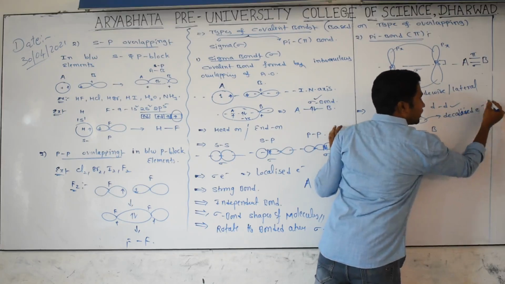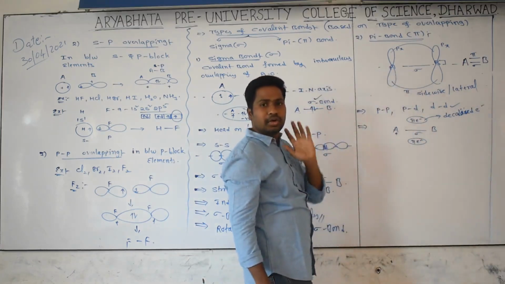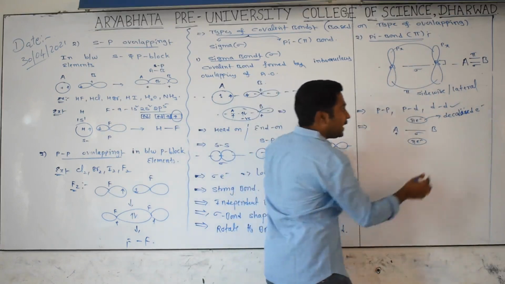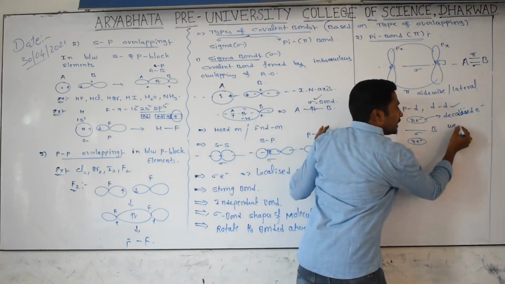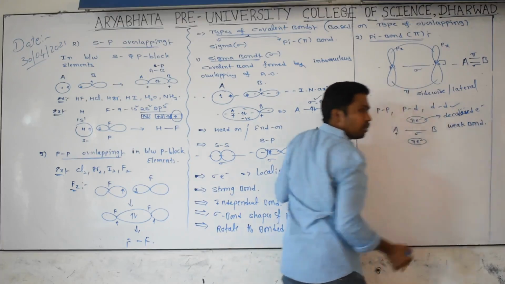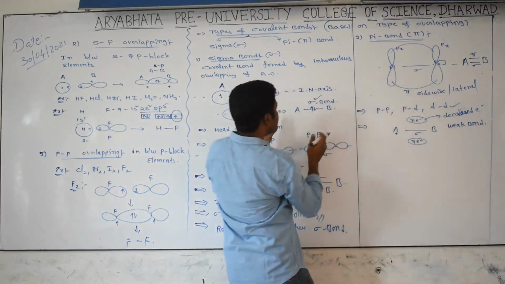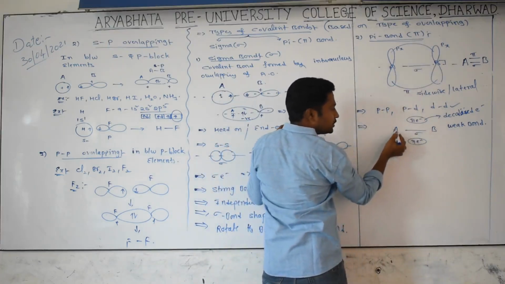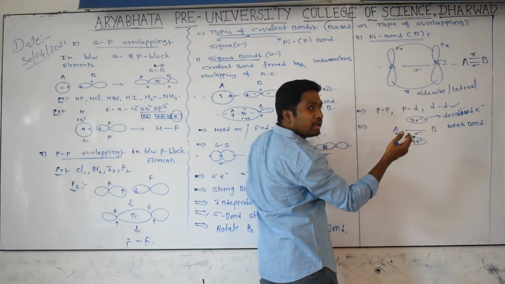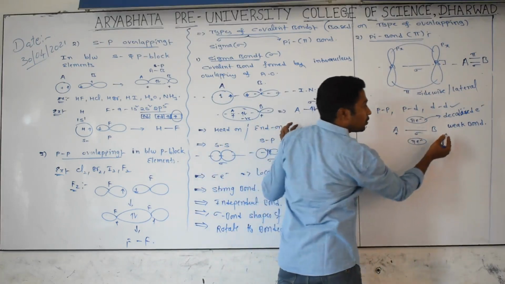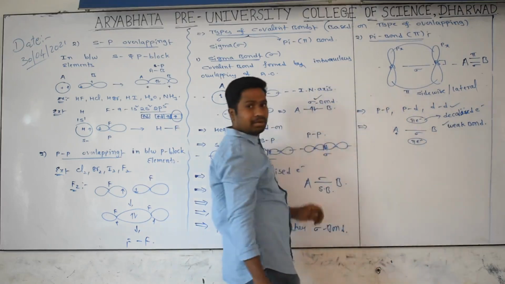Delocalized electrons: delocalized means no fixed location. They can rotate above the plane or below the plane also. And the pi bond is called a weak bond. Sir, why is the pi bond called a weak bond? Compared with sigma bond electrons, pi electrons maintain much more gap from the nucleus. More gap, less attraction. Less attraction, weak bond. That's why we call the pi bond a weak bond.